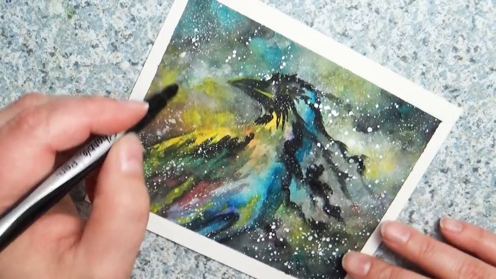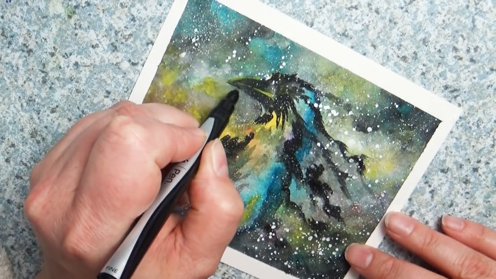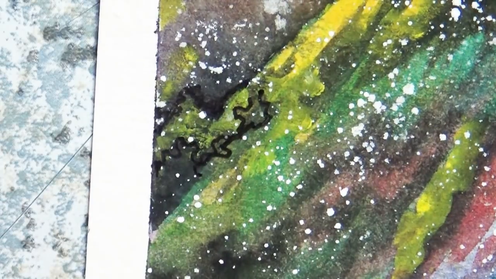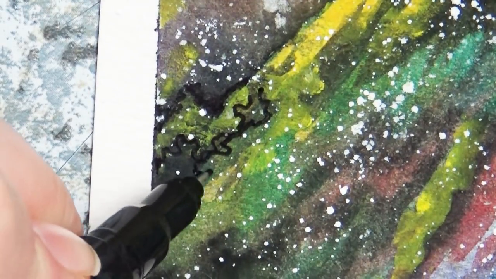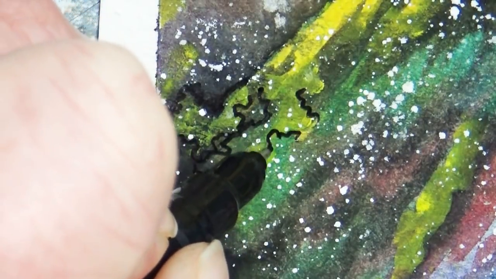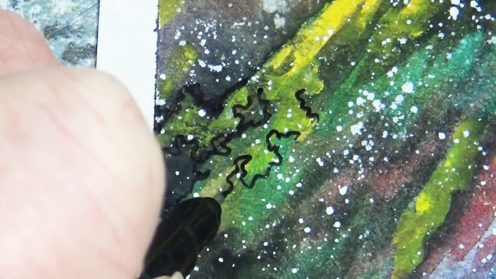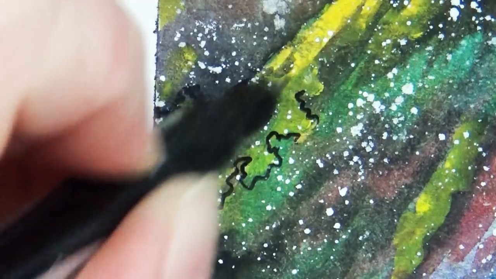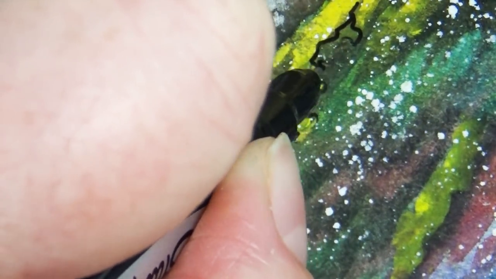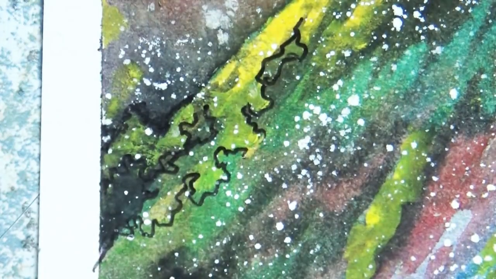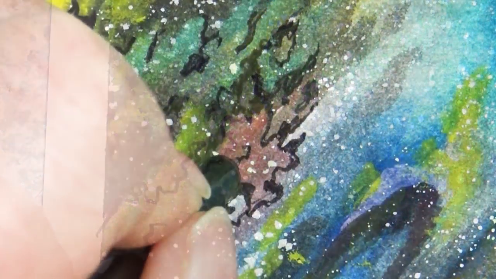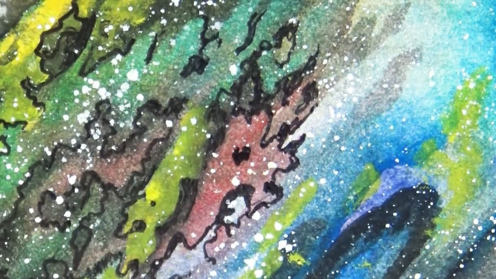The last step in this is going in and refining some details. You could totally just leave it as this, it's kind of really kind of a fuzzy picture, but I like to go in with an ink pen. I'm using a marker pen and I am tracing out the shapes and designs made by the paint bleeding in together. I just follow these shapes along and it creates this really cool technique as you go along.